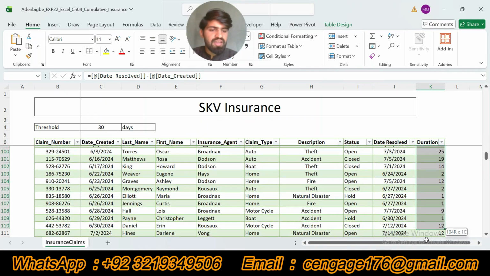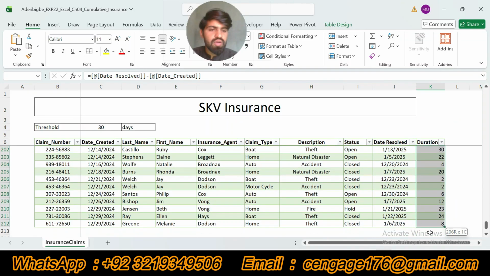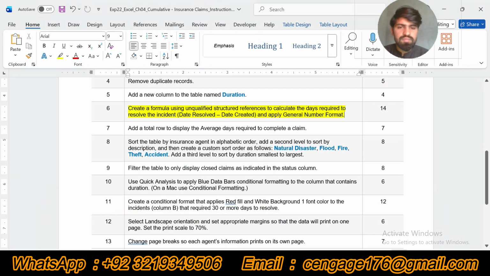Then apply the General number format in the Duration column. Go to the Home tab, then go to the Number group and apply General, this. So our step number 6 is done.